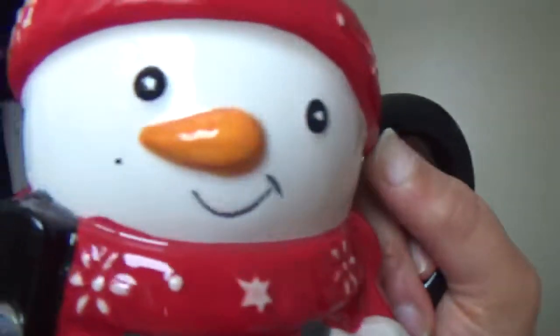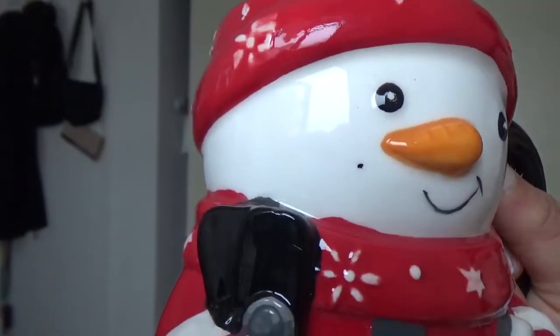So then today when I open my gift from Chelsea, I'm gonna show you what I got. Okay, BRB. Okay, so for today, this is what I got in my gift from Chelsea, a little snowman, so cute. And he has a little mole. Adorable. I love him. I'm so excited to use him, but really, how many Christmas mugs do I need? I feel like every day I should switch it up: Rudolph, then the snowman, then Santa, then Rudolph, snowman, Santa. That's how it should work, right? Be fair.